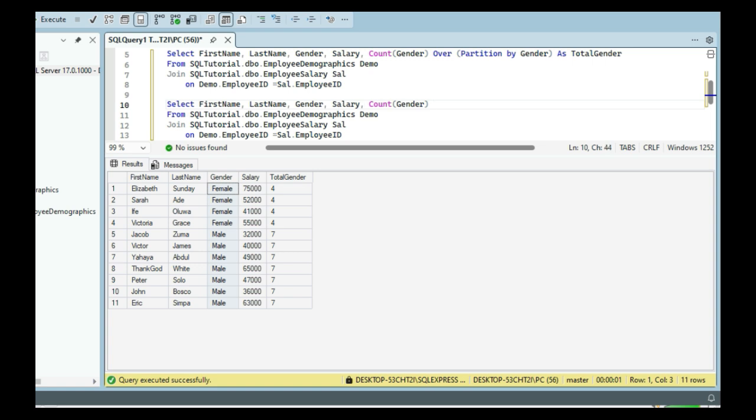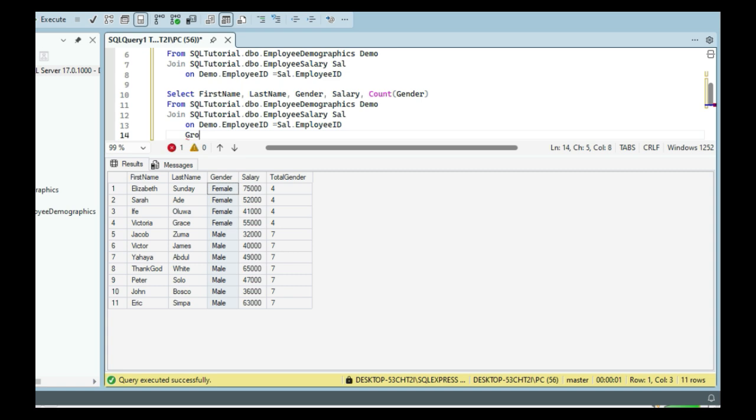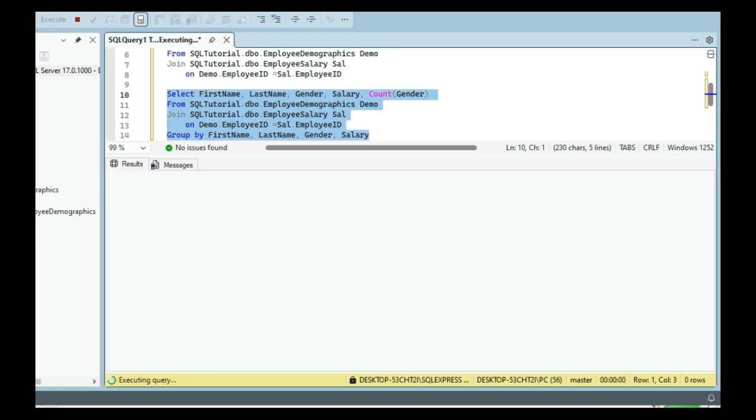Oh no, let's just have from salary to first name, and then do a group by. I need to bring this back here. So group by what we have here. Let's run this and see what we have.